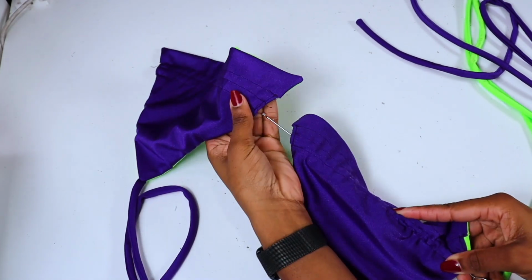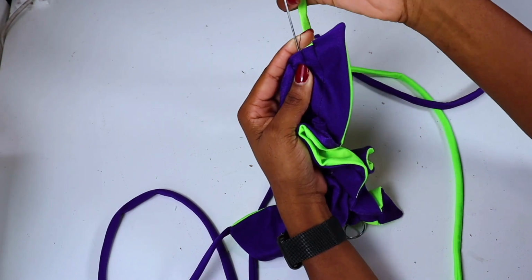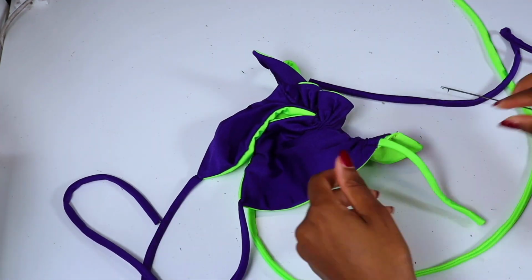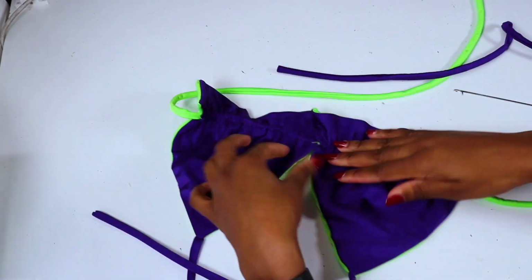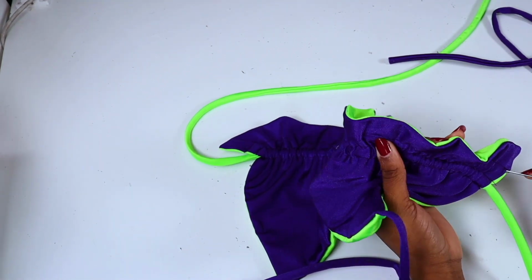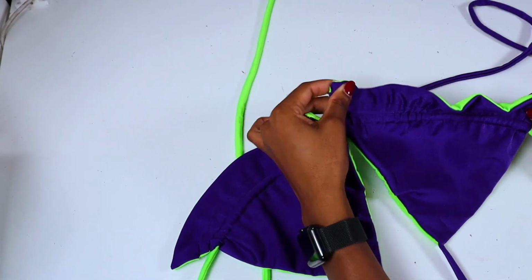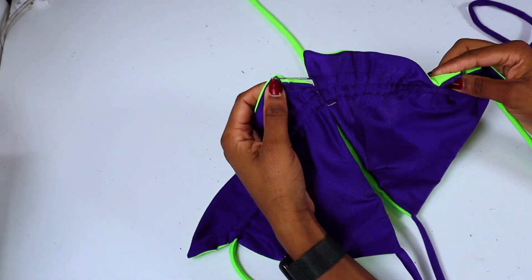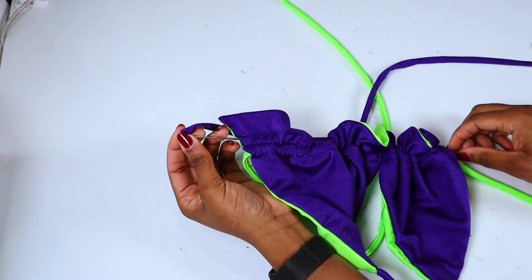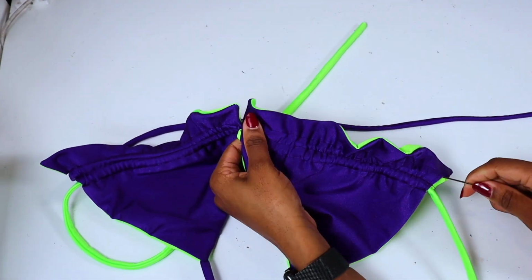Put your stripe through the hole that we did. Repeat with the other one. I like the fact that I did one stripe color in neon and then the other one is pepper. It gives a really nice look.